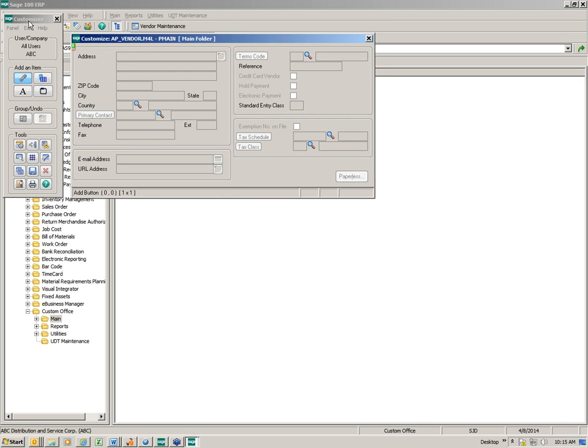Once I click OK here, it opens up my Customizer toolbar, and it opens up the panel. So here's where I've got to decide, where am I going to put these fields on the panel? Sometimes you're going to look at this and you don't have enough real estate to add a field. You can lengthen this field or this panel, but be very careful with that. Sometimes we have people lengthen them and it kind of goes off grid, it gets too big, and then you start getting error messages. But it is possible to lengthen a panel.